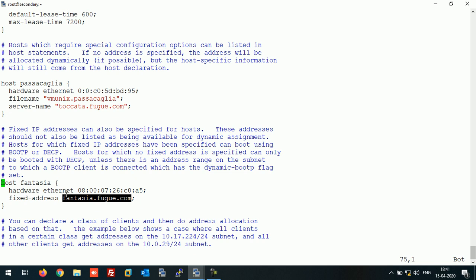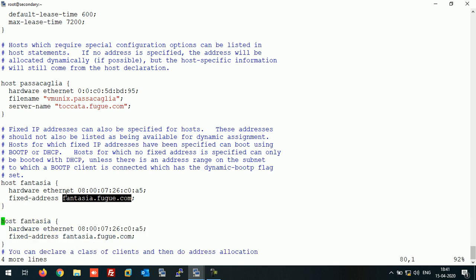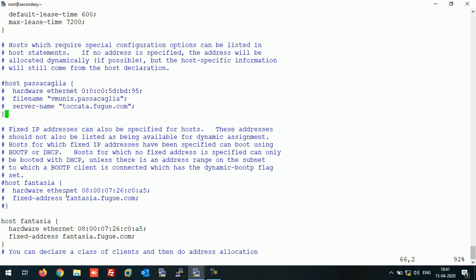Let me show you once again. Just disable these entries, and here you can define it like this.